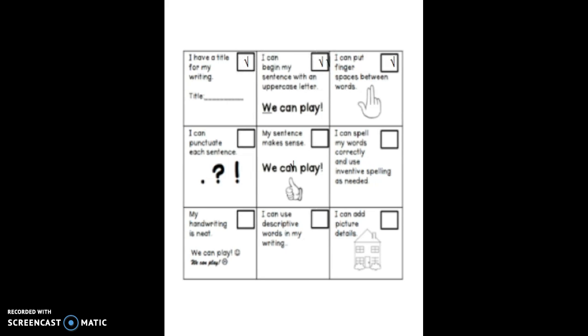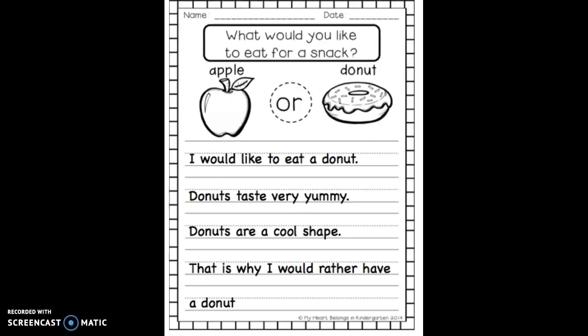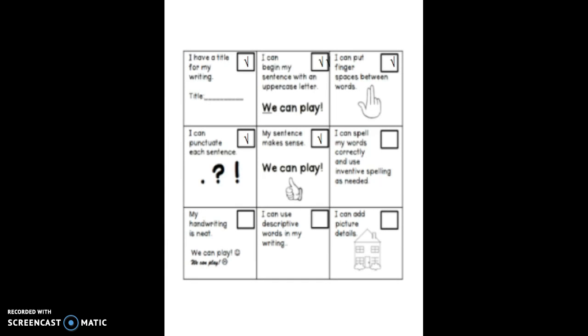Punctuation. I can't remember, let me double check. See, I ended this sentence with a period, and this sentence, and this sentence. Uh-oh, forgot my last period at the end of my last sentence. There we go. I know for sure that I spelt my words correctly because I slowed down. I was going too fast in the beginning, but then I slowed down.